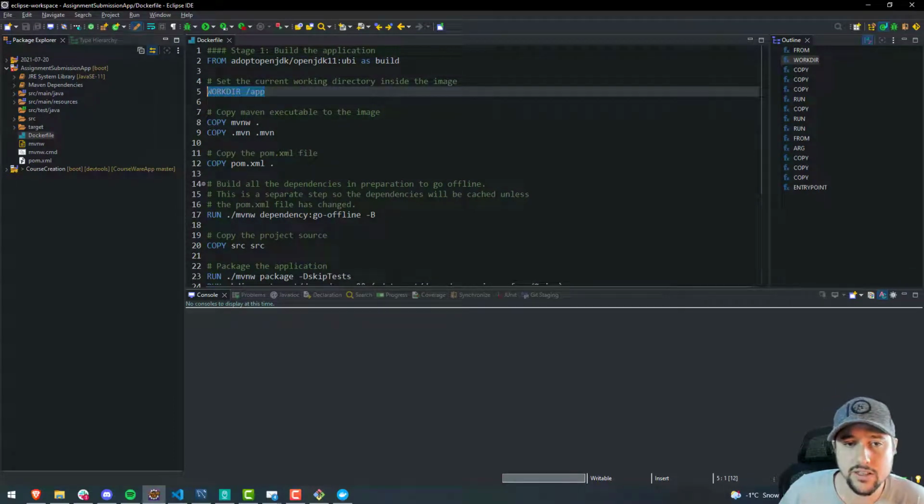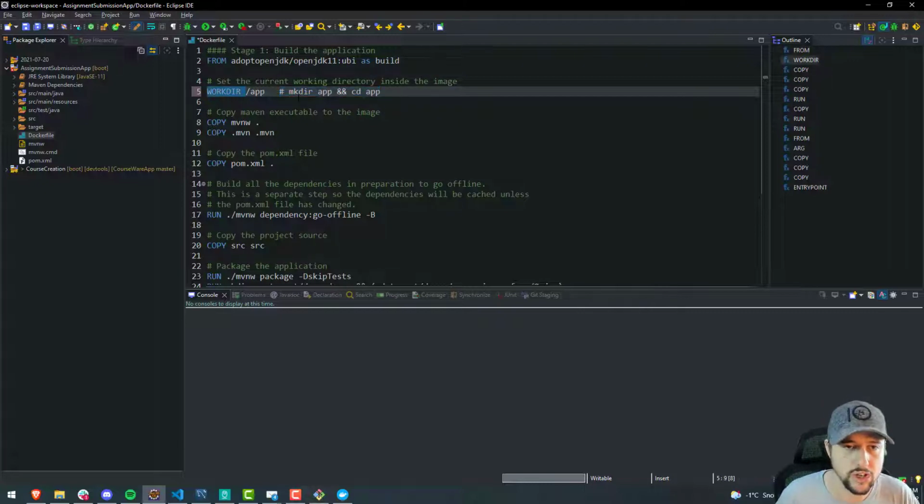Now, it will create the working directory, this app directory, and what this means is it will set that as now the new base working directory. So it's almost like this, in my opinion, is equivalent to doing a make directory for app on the root, and then once it's made, cd into it. So we're changing the directory, changing our position into it.